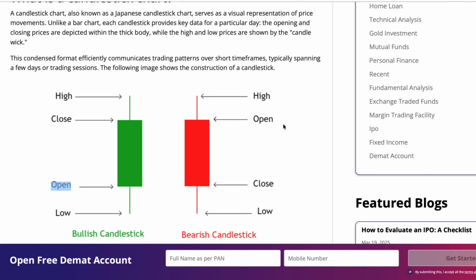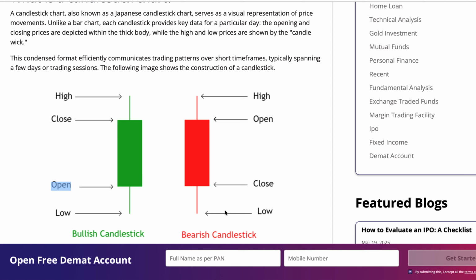Going to the other side, as we discussed, the market has opened at 25,600, but the market has closed at 25,500. So in this case, our close is lesser than our open. That's where this red candle comes into the picture. And as we already discussed, the high and low remain the same irrespective of what candlestick it is. Even if it is green or even if it is red, our low and high remain the same.